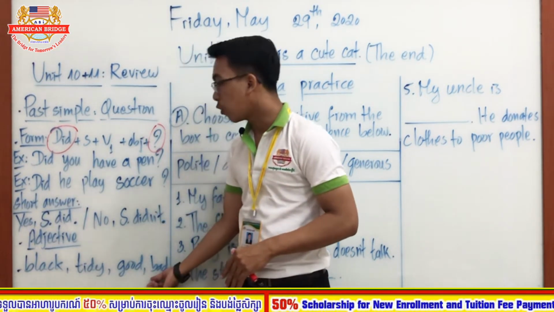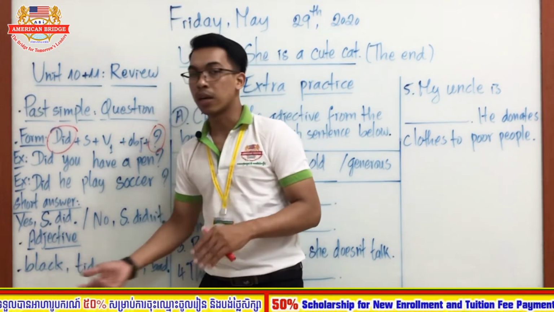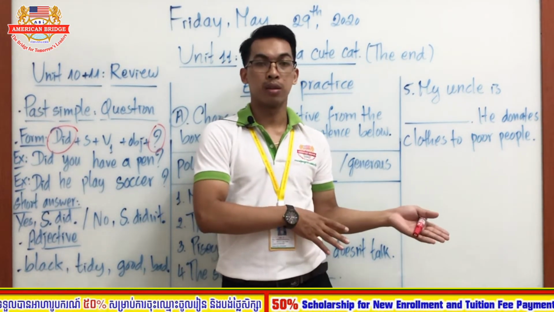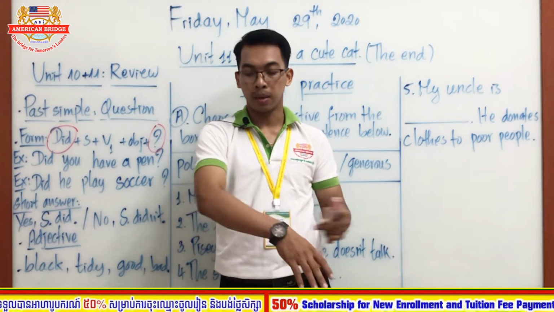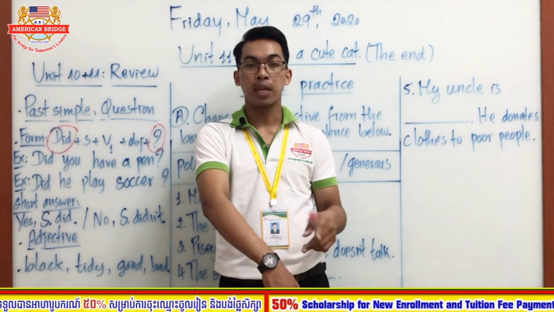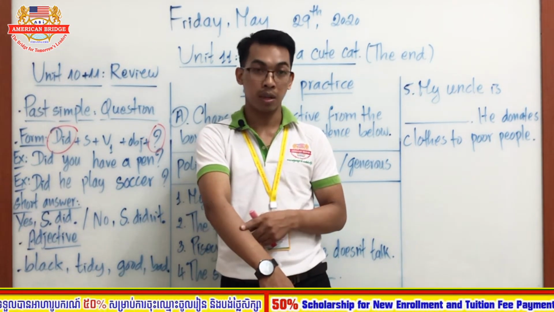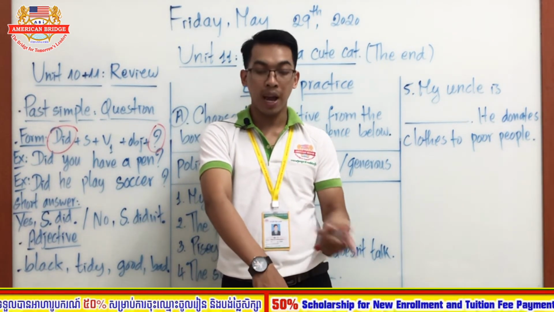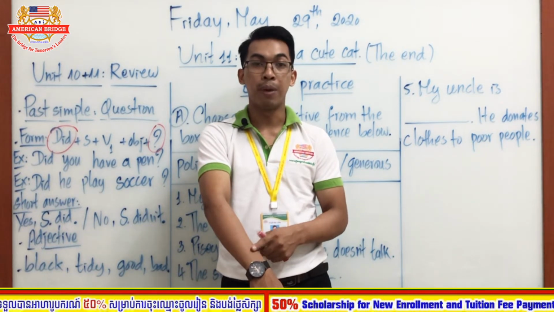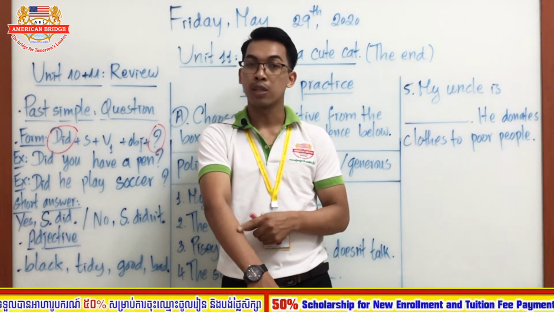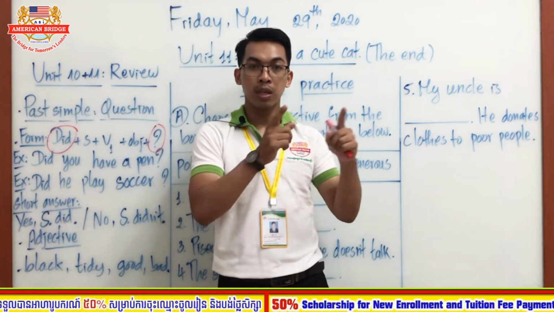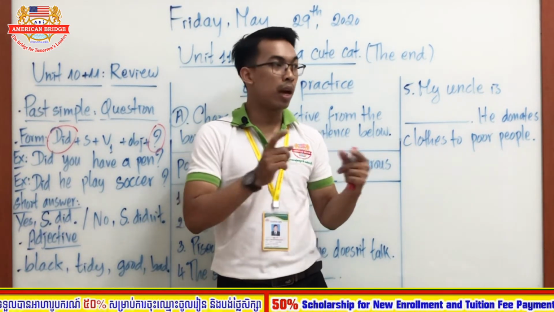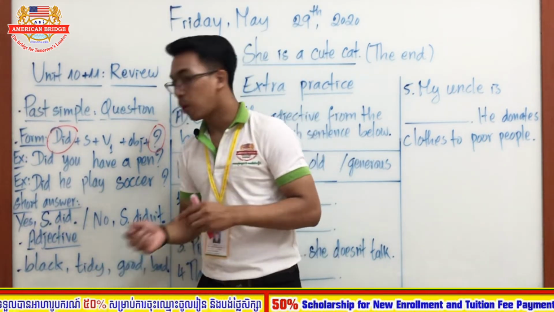This is about the common adjectives. I have only four words, like the word black. Black here refers to the color. You got it, everyone? Like my skin. My skin is black. You got it? I have a black skin. So we use two forms: adjective plus noun or be plus adjective. Good. So now let's move on to the next one.